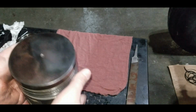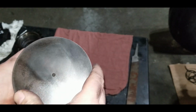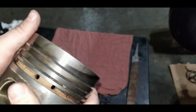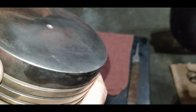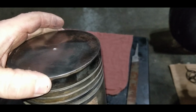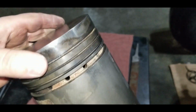So here we are with our cleaned piston. There's no pits or anything in the top of this thing. This is excellent shape. And there's no big scores in or on the top at all. So also what we're checking for is all on the edge of this piston, because these are a cast steel piston. We're looking for any fractures or cracks that may be working their way in the edge. And we are free from all cracks.